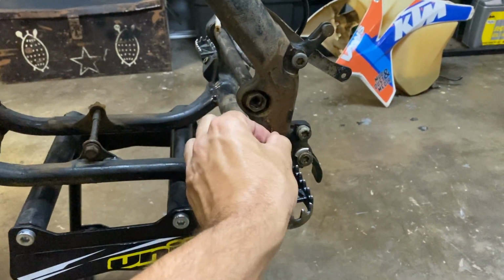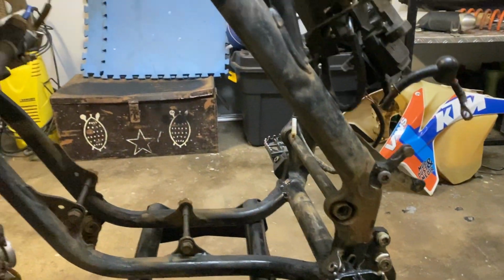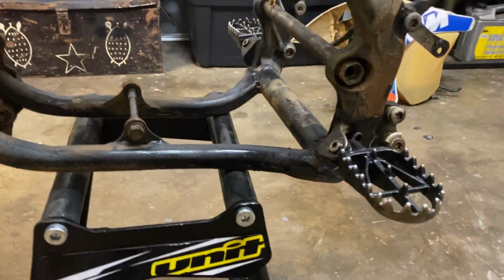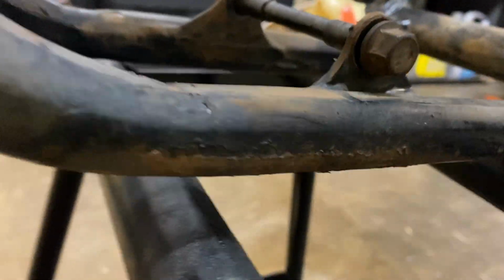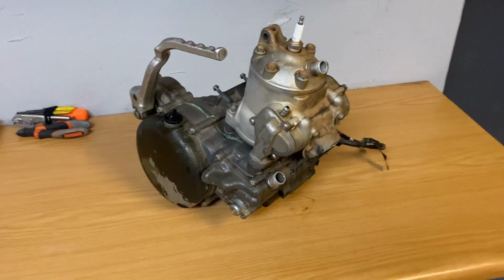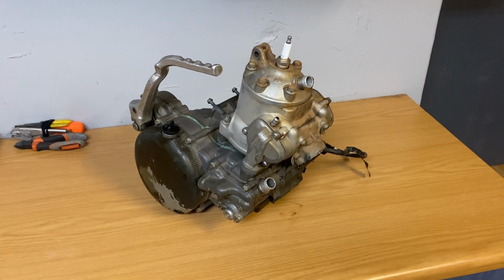And yeah, I think with the frame, we are going to maybe just hit it with a wire wheel or something and use some generic black paint just to touch up all the spots where the frame is bashed up or where the paint is peeling off. So at least we can do some rust prevention. This isn't going to be an all-out rebuild. We're going to clean up what we can clean up, maybe refresh what we can refresh on the budget, but the main focus is going to be the engine, because we obviously want to get it back and start riding again.